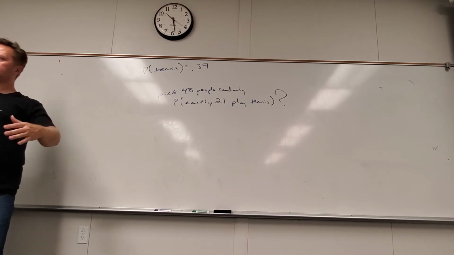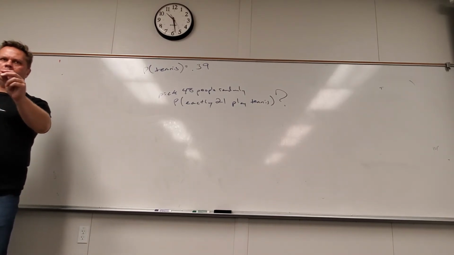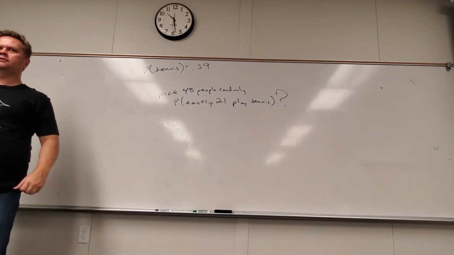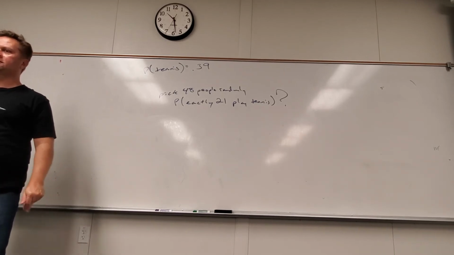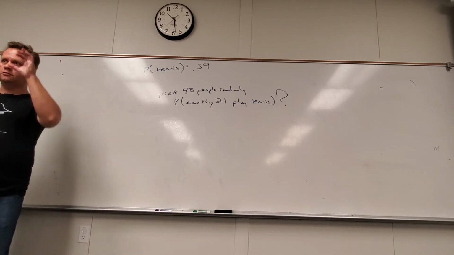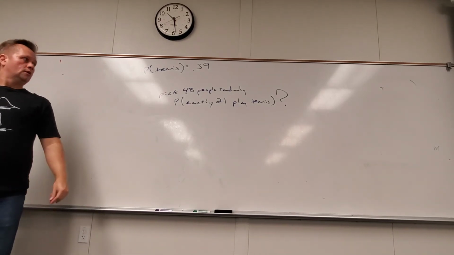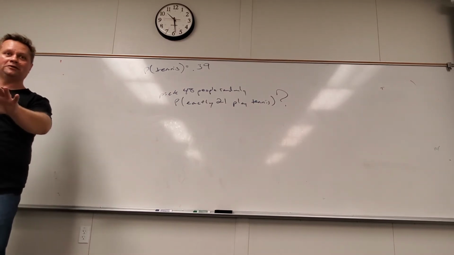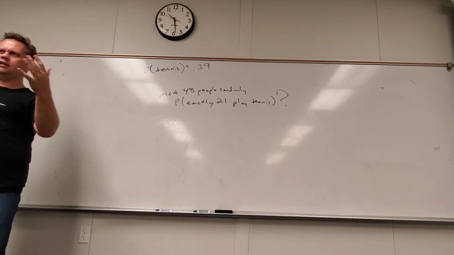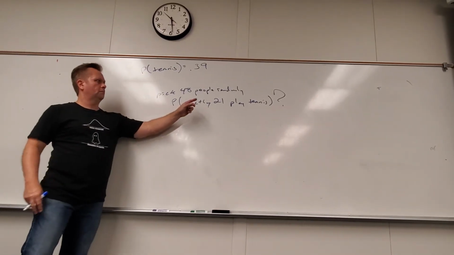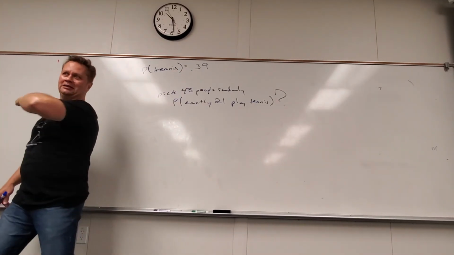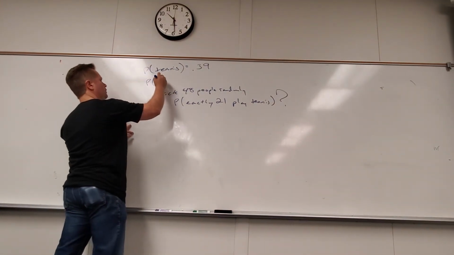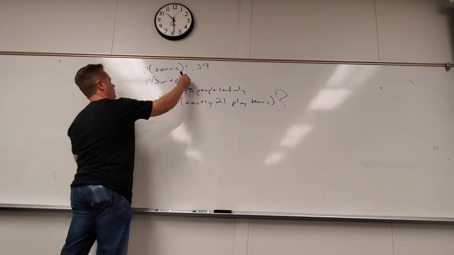You get a feel for this. So let me give this a little bit of structure. These problems are called binomial probabilities. What does the prefix bi mean? Two. Bicycle, 2 wheels, right? Bifocal, 2 distances you can see. Nomial is kind of like terms, like polynomial. So in this case, it's 2 things that could happen. You could either play tennis or not, right? Believe it or not. So the probability they don't play tennis is what? 61%.